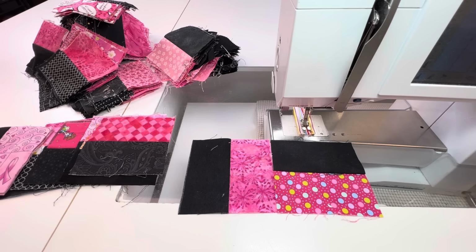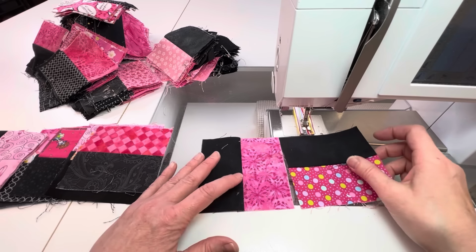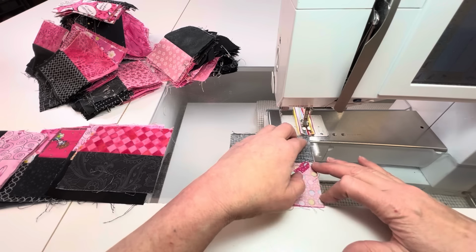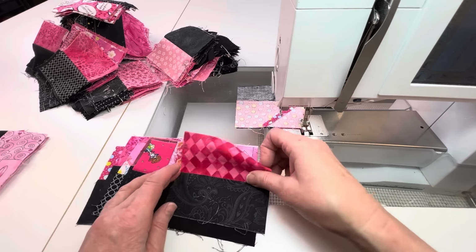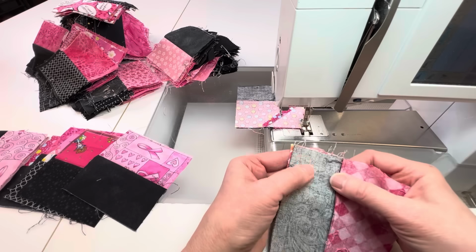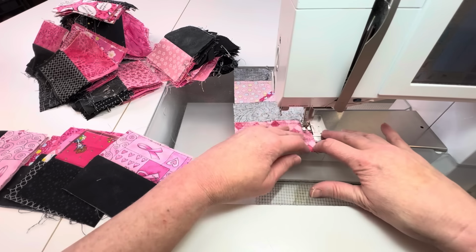The visual cue that I used was that the colorful fabric, in my case the pink, had to make an L shape. So when putting the squares right sides together, the bottom square always had the black fabric on the left, and the square on top always had the black fabric leading into the sewing machine. The bottom right corner was always pink fabric on top of pink fabric.